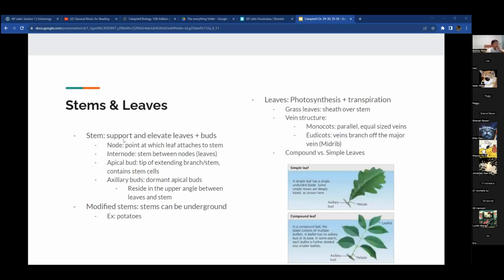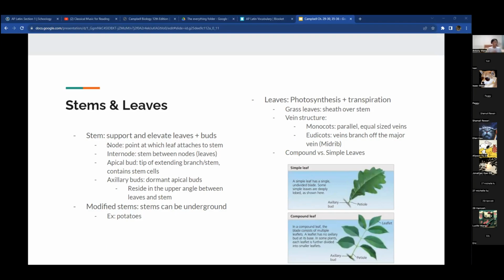Now the rest of the plant, the stems and the leaves. The function of the stem is to support and elevate the leaves and their flowers, right? If a plant grows tall, it won't get outshaded by other plants because they're all competing for sunlight, right? Also, if a plant manages to elevate its reproductive structures, pollen can disperse farther because it starts out from a higher altitude.